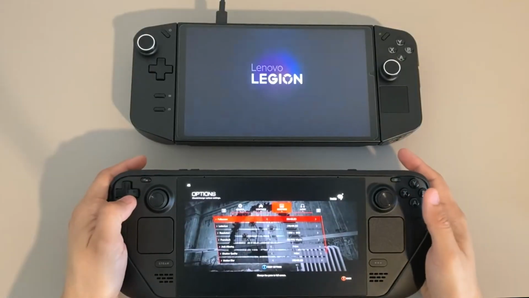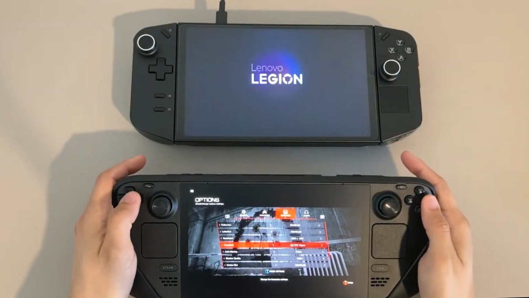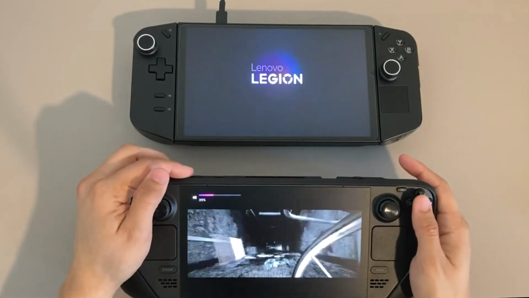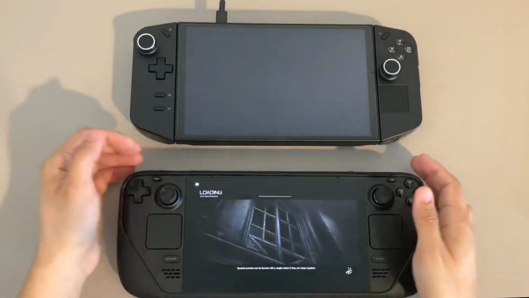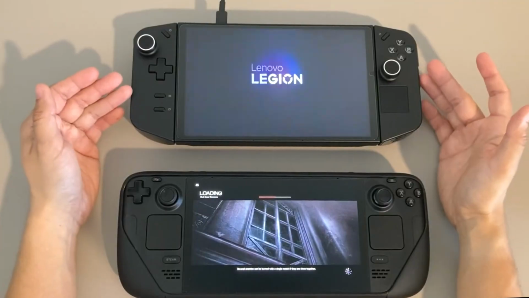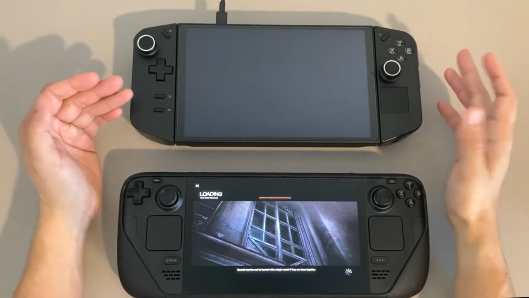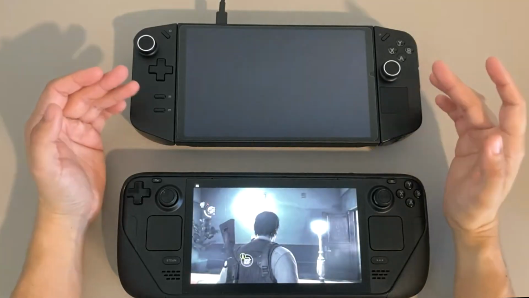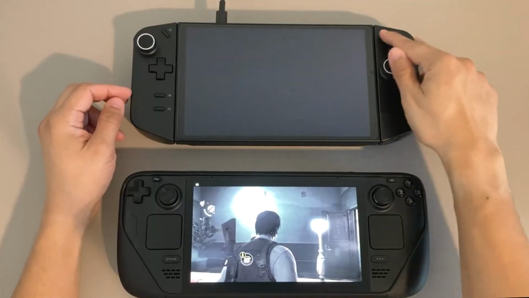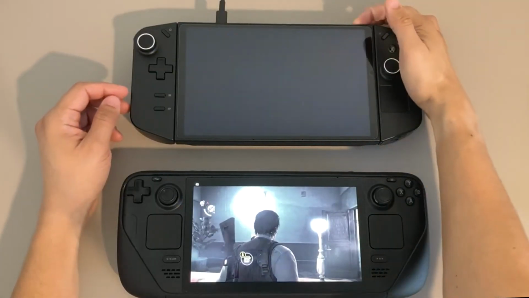Nothing wrong here. And this is a portrait mode screen as well, and it seems to have no issues with Evil Within. Let's just go in-game. See how the FPS... It's so bad, guys. On the Legion Go, this game is unplayable. It's not even unplayable. It's borderline dangerous to people that have epilepsy. I'm trying to close this. Do anything, please. Yep, and the game just completely froze the Legion Go. So I'm just going to shut it off.